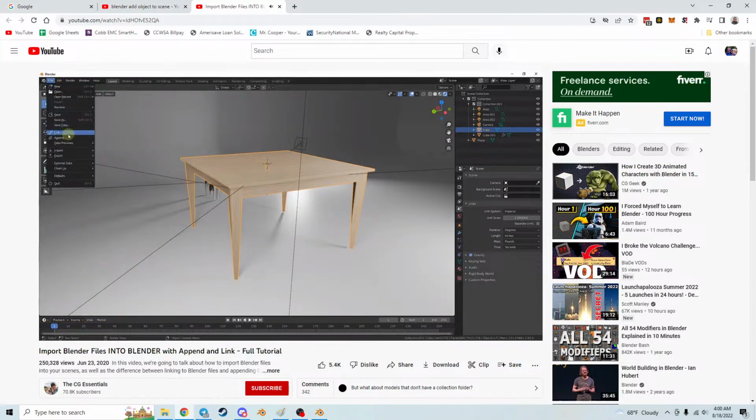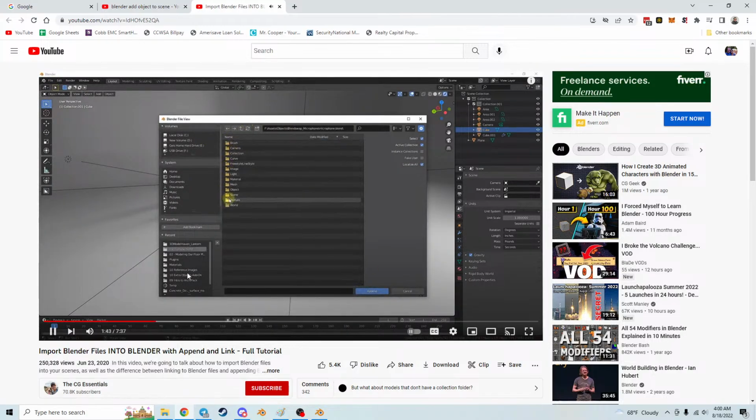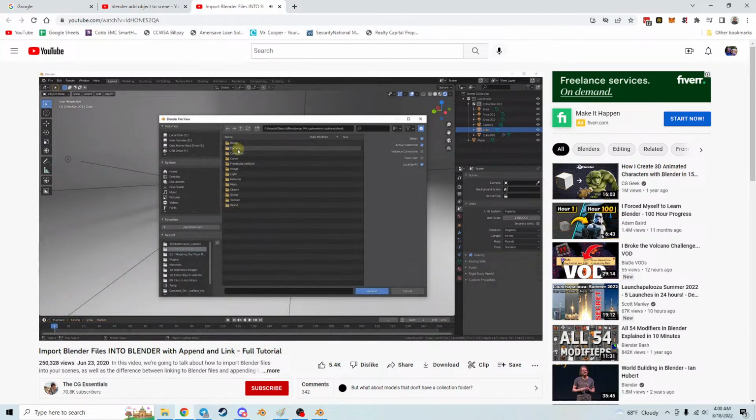So the way that we're going to do that is we're going to go to File, Append, and so you want to go find that file wherever you saved it. And notice how right now, this is just showing the microphone.blend. But if you click on the append button, you can't just bring that in. What that does is that takes you to all of the stuff contained inside this model. And so in this situation, for example, this has all of the stuff that's inside of the microphone model. So it has the cameras, the collections, the meshes, the materials, all of those are in here.